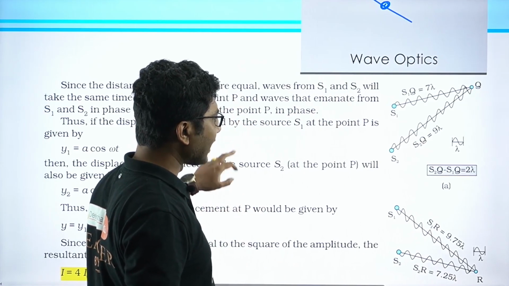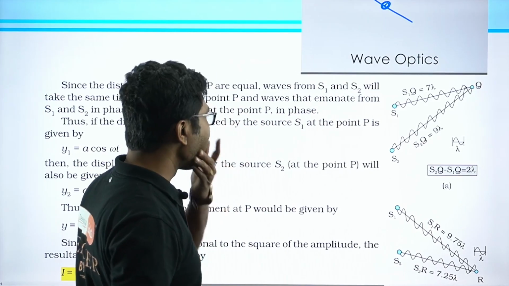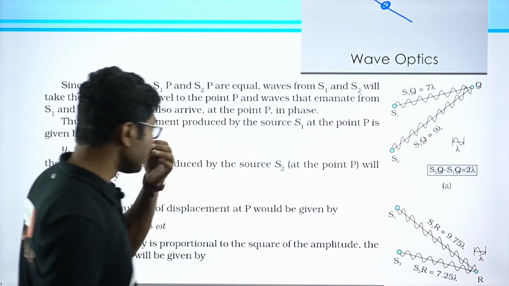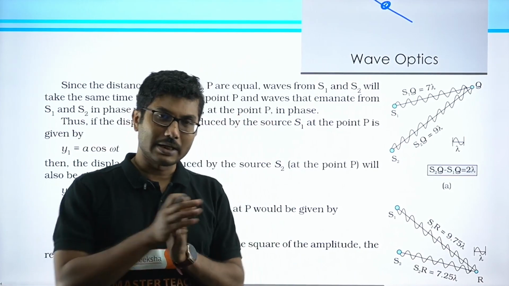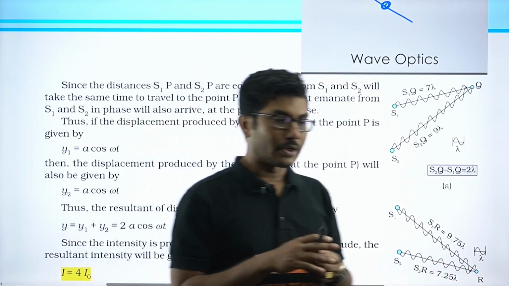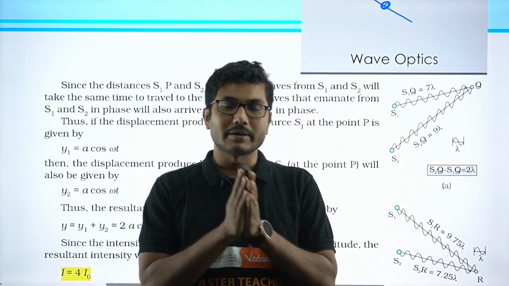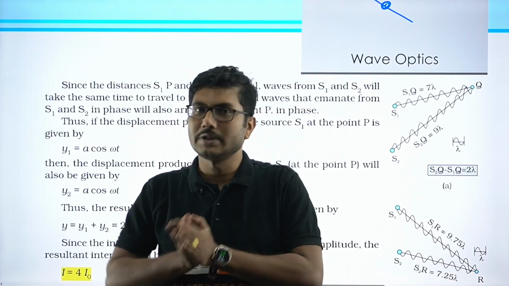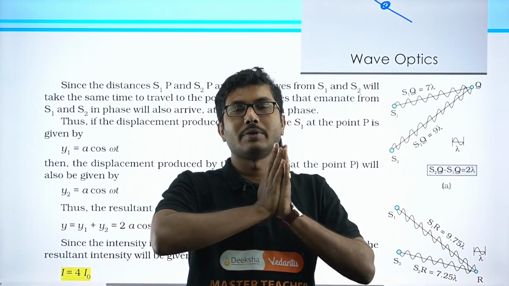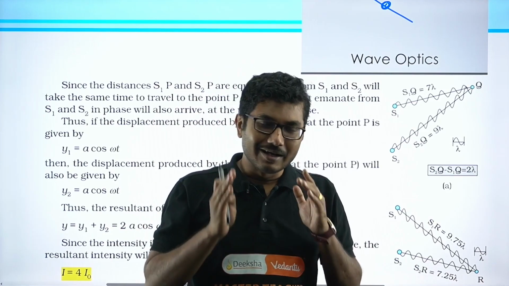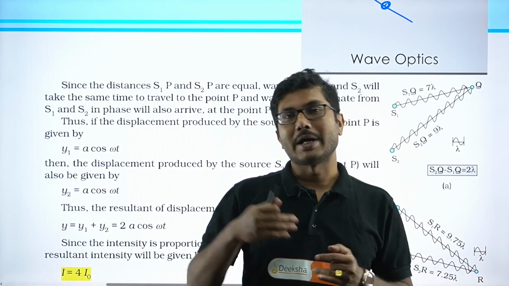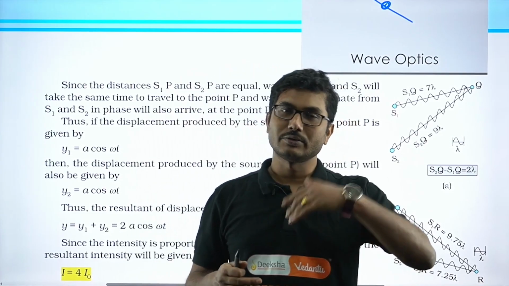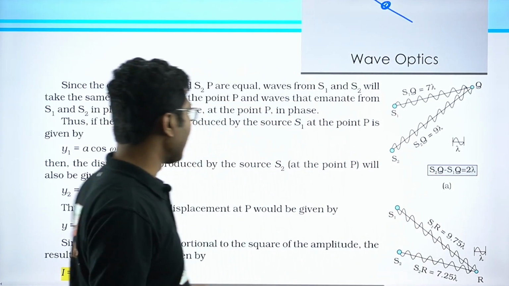If the path difference is fixed, then it is called a coherent source. Path or phase, both are the same; they can be converted from one to another. Maybe you are getting confused, as I am saying path difference once and phase difference once. For right now, you have to imagine that they are brothers. They have some relationship amongst them, so you can convert from path to phase and phase to path. We will see that in a while as well.